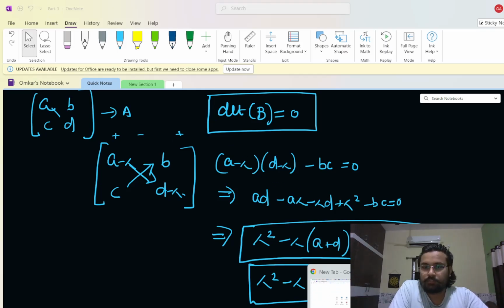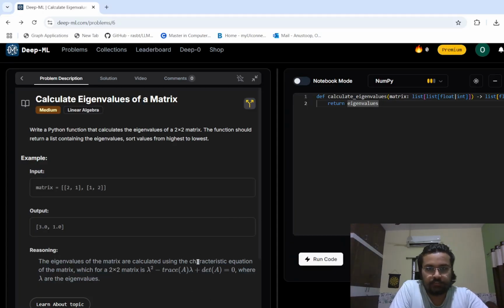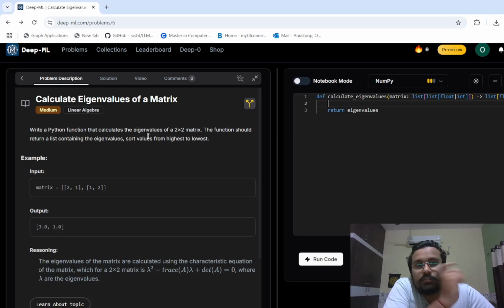Now, going back to the question, they have already mentioned this, which is the trace and determinant of A. We just need to return the eigenvalues. And just a quick note here, they want the eigenvalues sorted from highest to lowest. That is usually how we should return the eigenvalues when writing any library. We already have libraries in NumPy which will return you the eigenvalues in sorted, descending order. The reason being that the eigenvector corresponding to the highest eigenvalue gives you the highest variance or highest information.